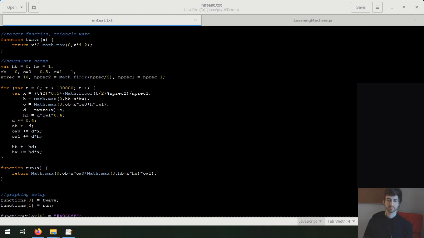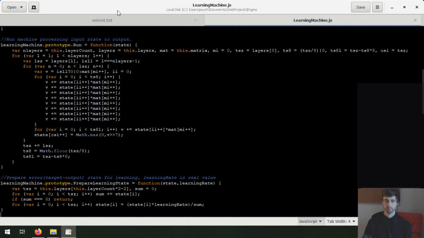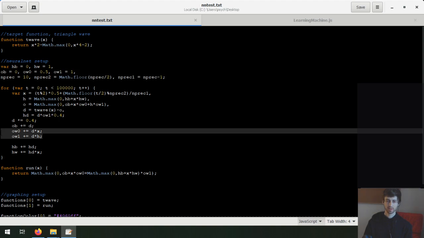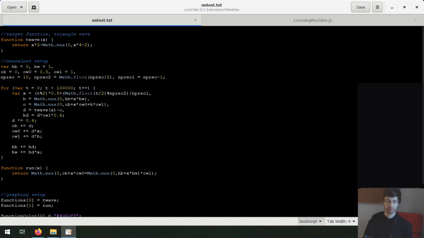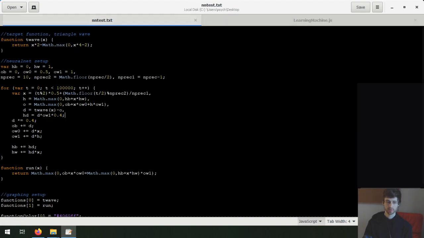So what I need to do first of all is, we're training the output layer right here on non-normalized values. We need to normalize this derivative by adding up the X and the hidden values. How did I do that? Yeah, I just added up the state. Because of the way the neural network works with the linear rectifier, we know all the values are going to be positive, so we can just add it up and it just works.